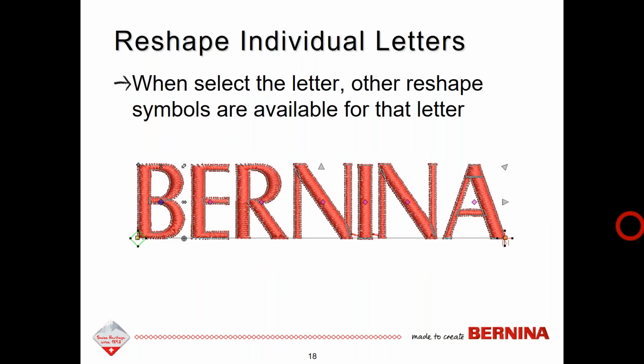You can also reshape individual letters. And when you select the letter, other reshape symbols are available for that letter. And you'll see these reshape letter symbols around the letter B. And you can do all sorts of things with this. We'll play with this in the software in a minute.